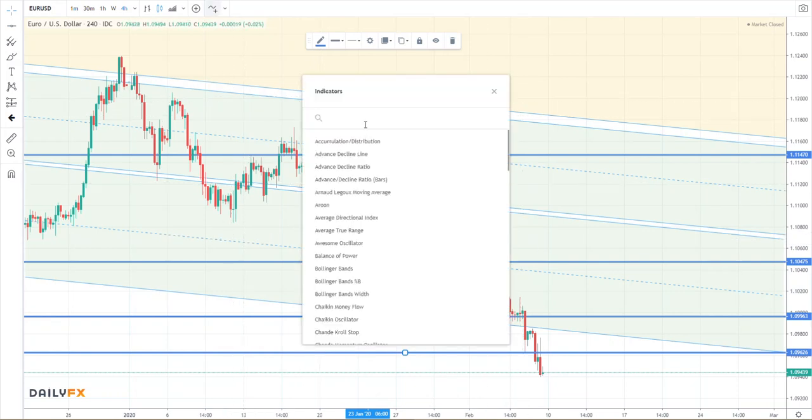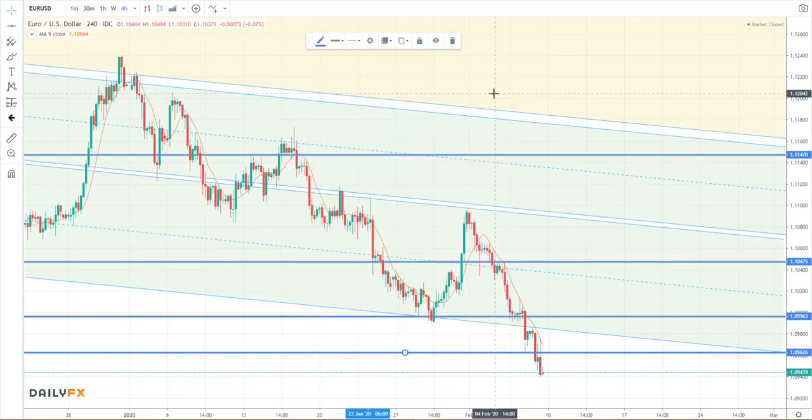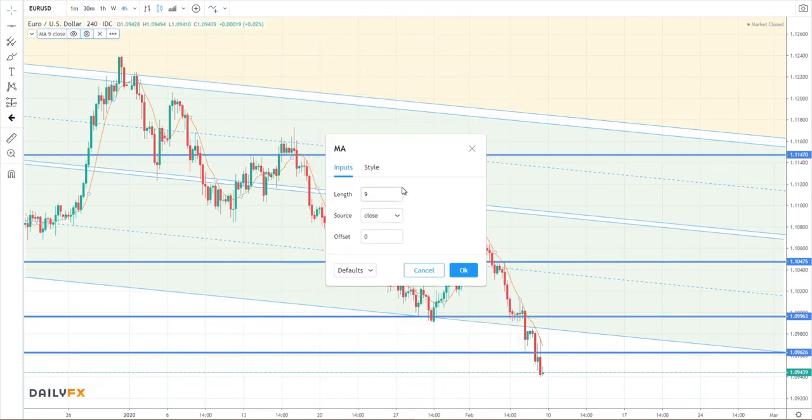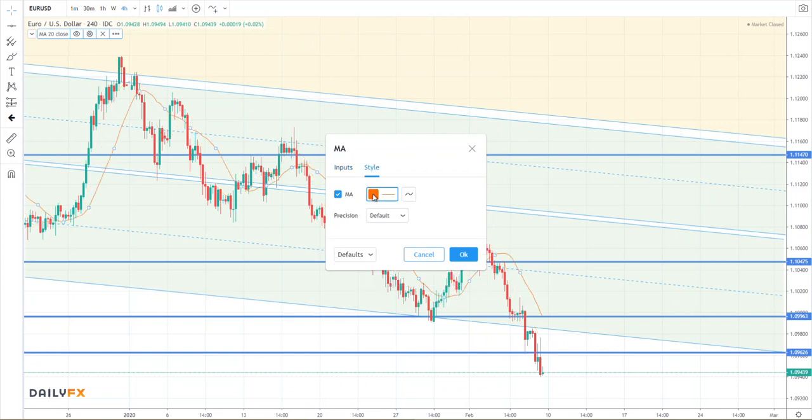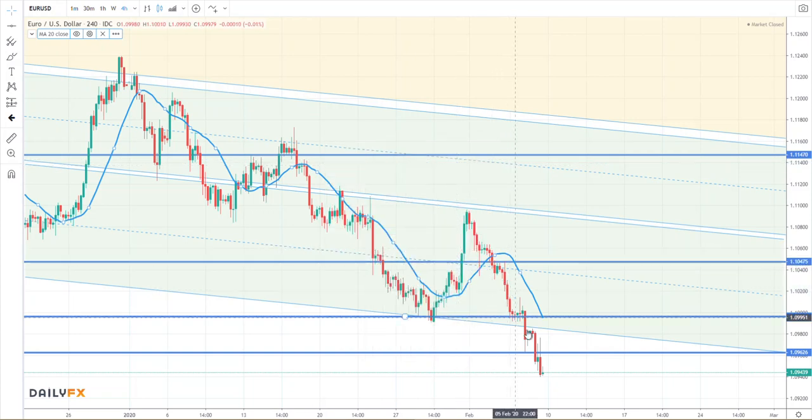Now let's go ahead and put our moving average on. Price is moving below that 20. I'm feeling good about my sell. It's kind of starting to move away from it a bit. But I'll be cautious, because every once in a while it'll try to slap back and touch it.